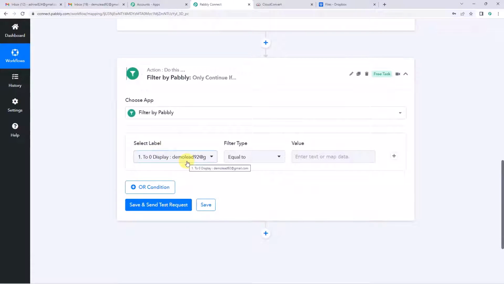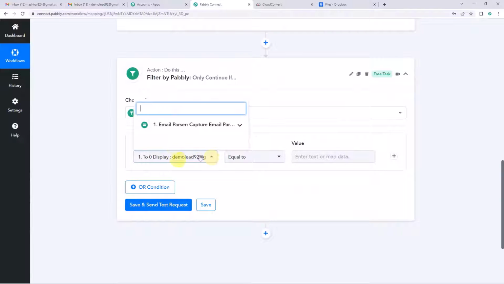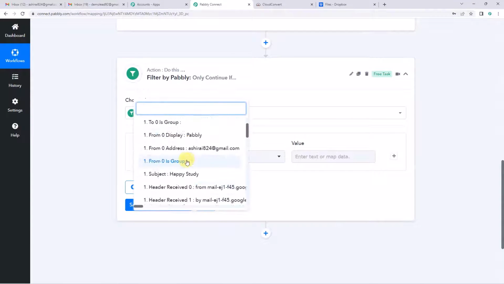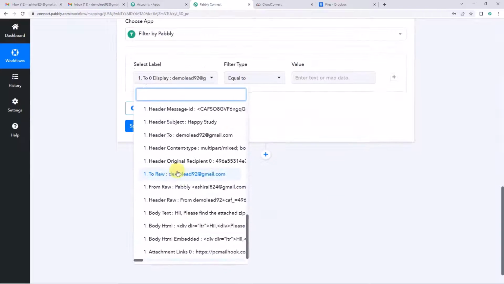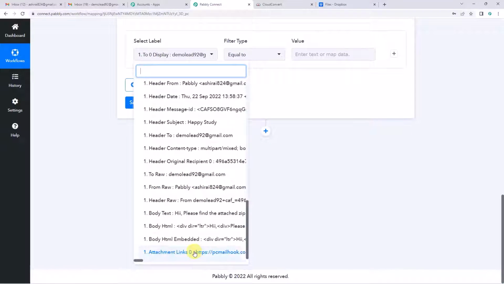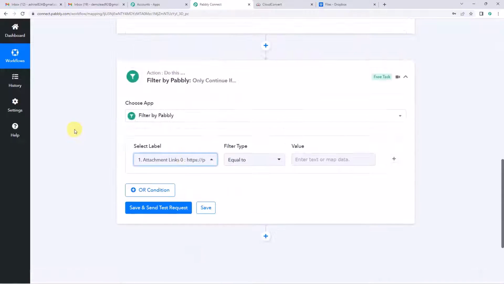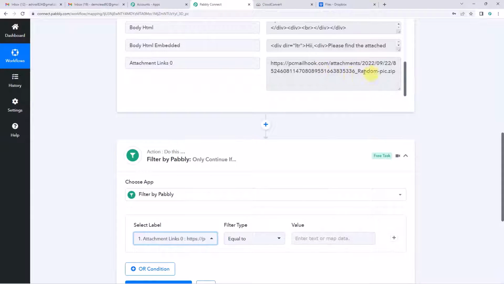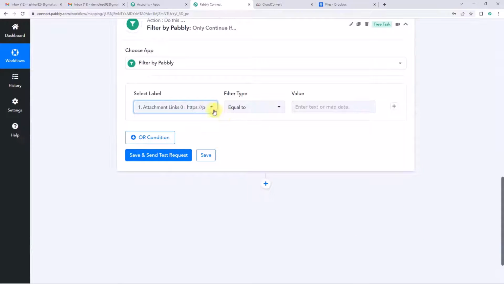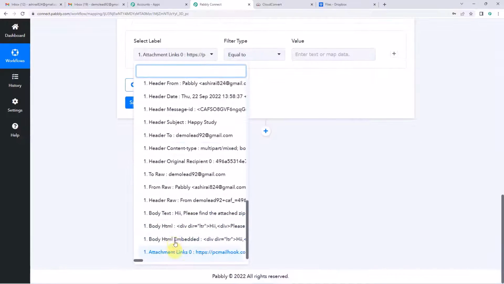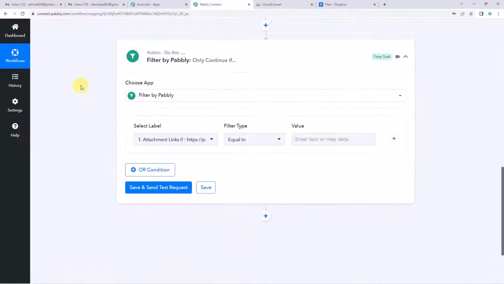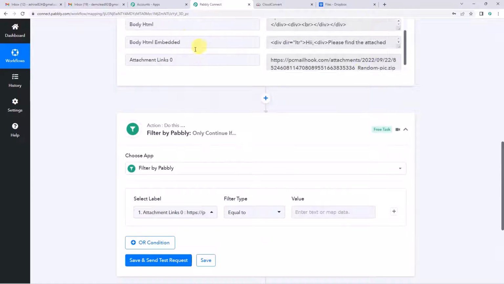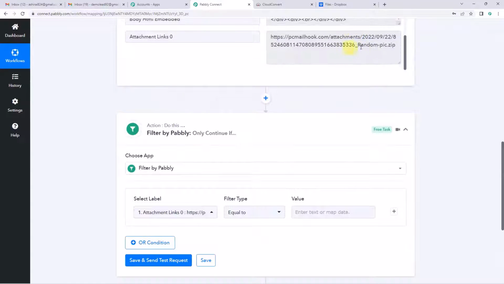So for that, I'm going to go to label, and then the attachment link that was generated, we are going to take it, you can see here, the attachment link of the zip file was generated in the first step. So we will use this link as the label here. And now if you look at the link at the top, you will see it has this file extension pic.zip.